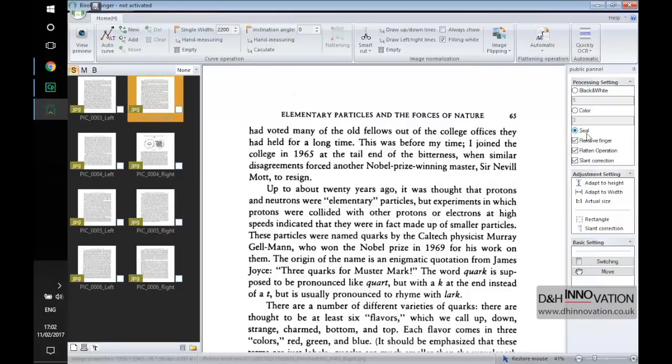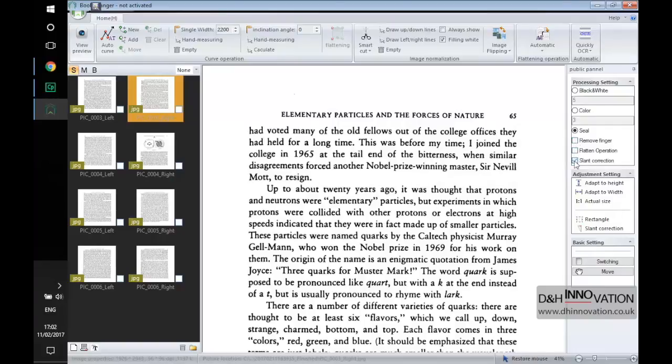Under the seal mode, the image will be processed to a black and white image, while any detected stamps or seals will be retained in the original color. Under the color scheme selection are the advanced image processing options. You can decide whether you want the software to remove fingers from the image, flatten detected curves on the page, and correct any detected slants. By default, all those functions are selected for the best image processing result.